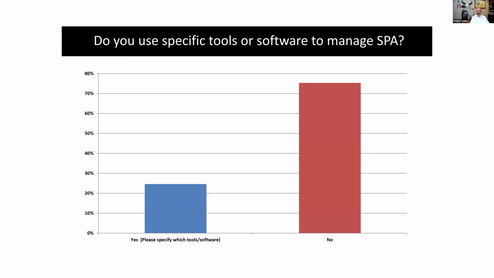So here's another one. Do you use specific tools or software to manage your SPAs? 28% do. That's fantastic. Again, they're becoming more complex. Significant portions still do not. Again, not surprised there. Excel spreadsheet, which you can still do it that way, or the information out of your ERP system. I think manufacturers are jumping on this bandwagon. I'm hearing more and more about manufacturers working with third parties to help improve their process. Doesn't necessarily mean it's in the best interest of distribution, but at least there's starting to be some accountability.